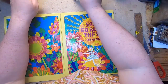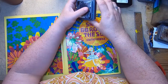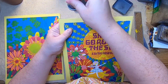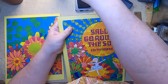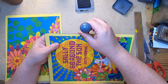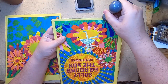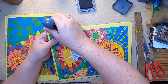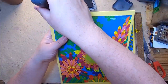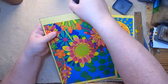I think what I would like to do next is a little bit of black ink around the edge, so I will get my black soot. I just think that will give it a nice framing effect on the cover. It doesn't go on as well on these kinds of books as it does on paper, but that's okay. I'll need to give this a little bit of drying time before I seal it, because otherwise it will move around or get completely removed. We'll do the back as well — we can just neatly line it this way, which is actually much better.